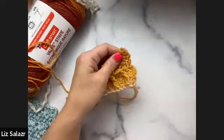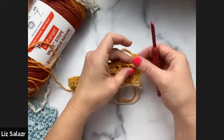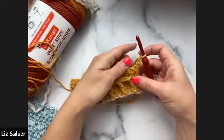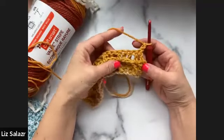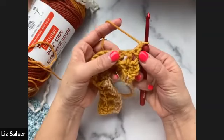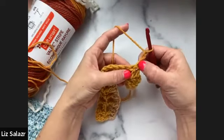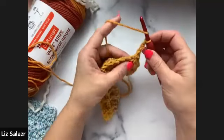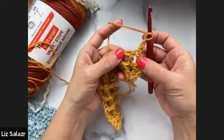And a lot of this is just a matter of preference. If you just counted that chain two as a stitch, because it's kind of the same width as a regular stitch, so let's just say we're going to count that as a stitch. And somebody asked to show the post again, so we'll show the post again. We're just going to count that as a stitch. We're not going to work into there. And we're going to do the post stitch around this stitch.